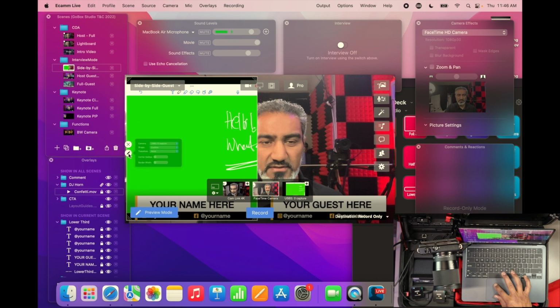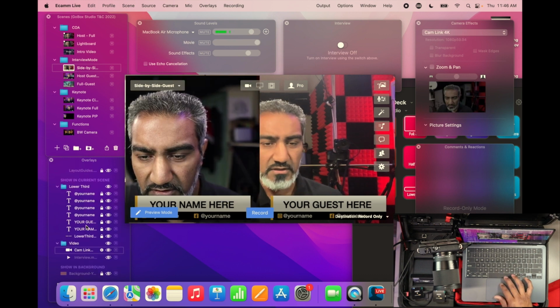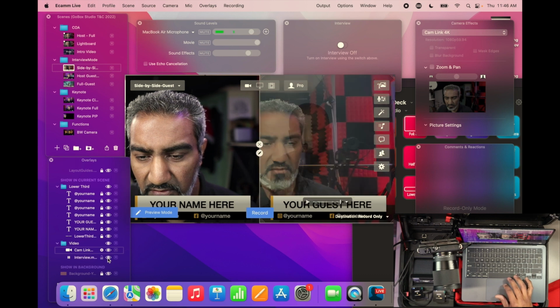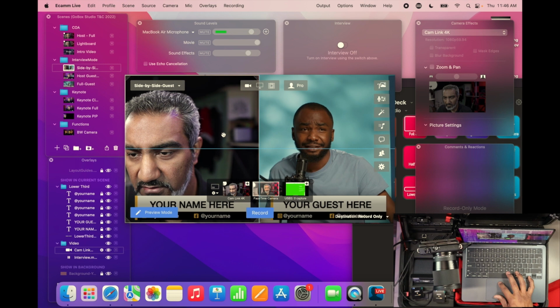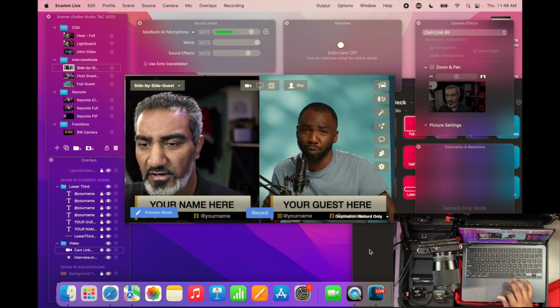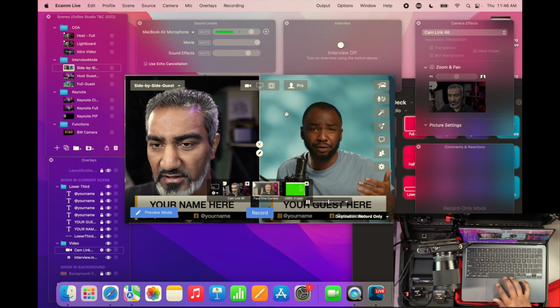Let's choose this one to be my Cam Link. Actually, this one is, there we go. And there's a video that we had installed. All right, so there you have it. This is the layout, how we've initially set it up.